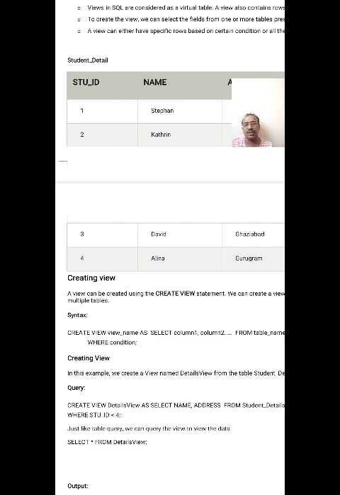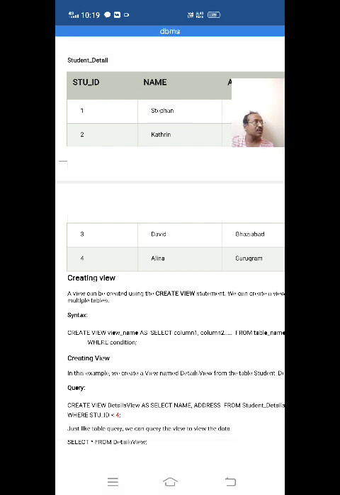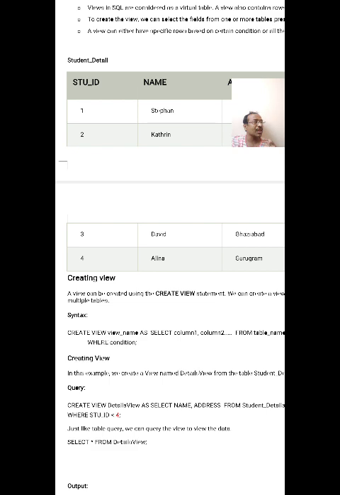I'll give another view query. Now I want to create a view of all the information about the one employee whose id is 108.